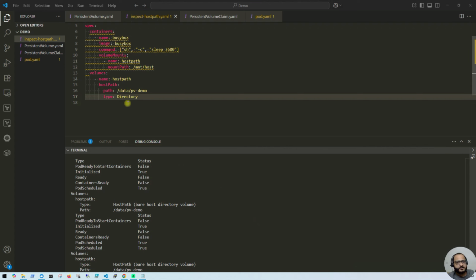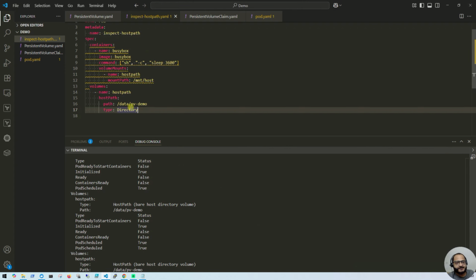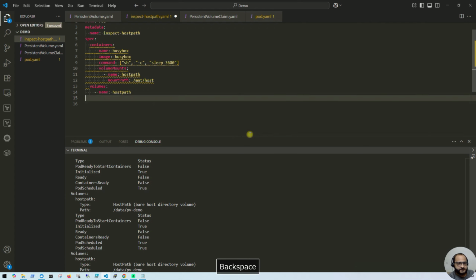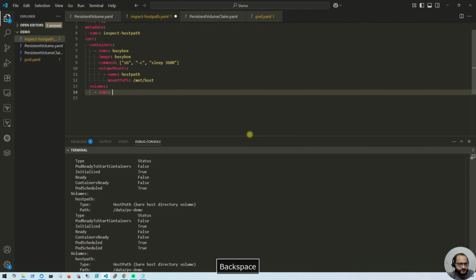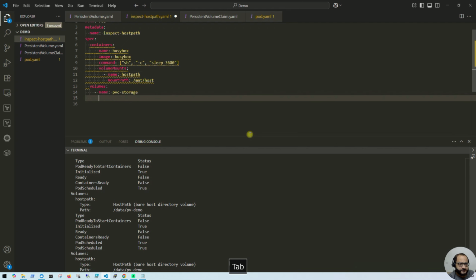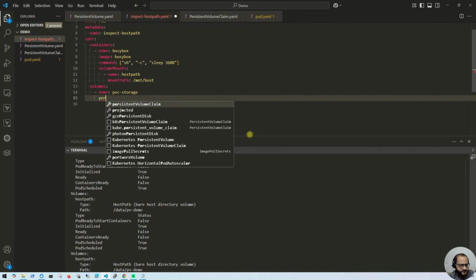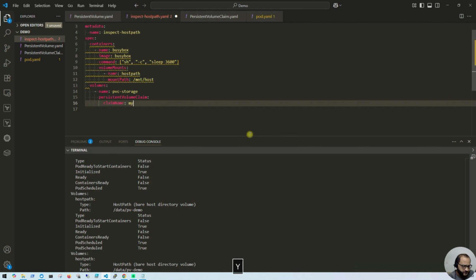Here we are not going to create the file, because we have already created it in the persistent volume. So what we have to do here is change this, because we are going to use the existing persistent volume with this inspect host. Let me name it pvc-storage, and here I will use persistentVolumeClaim, and the claim name was my-pvc.